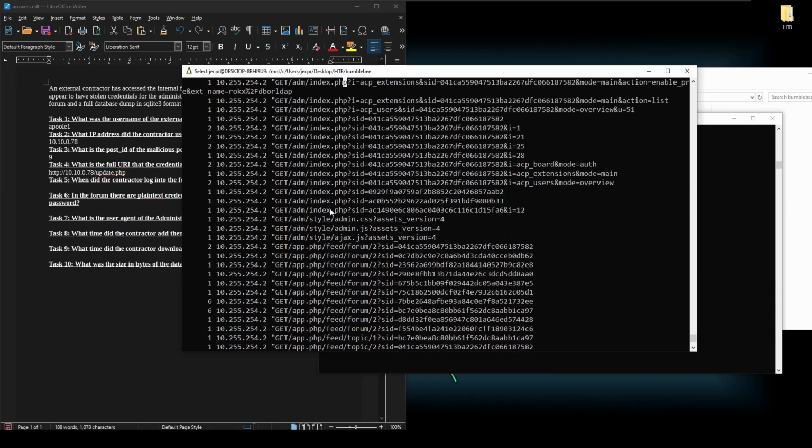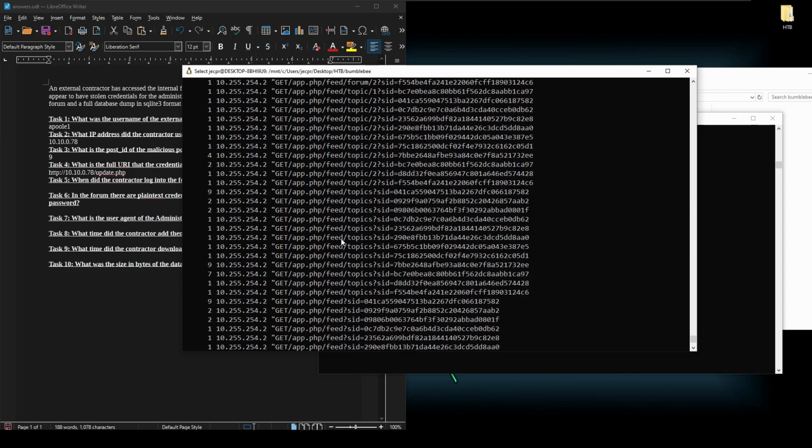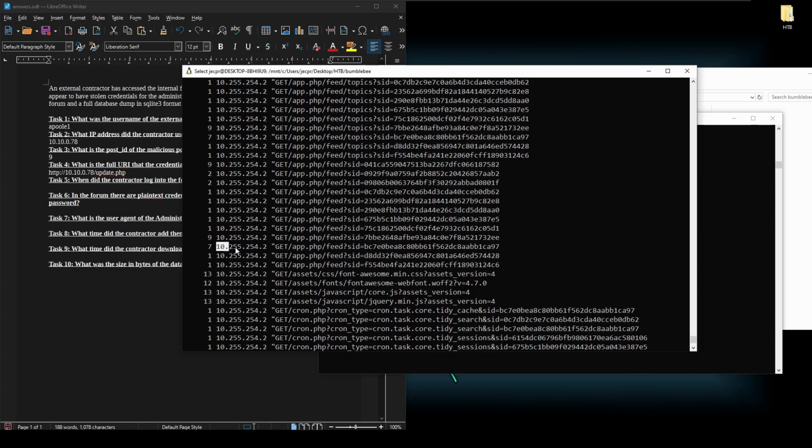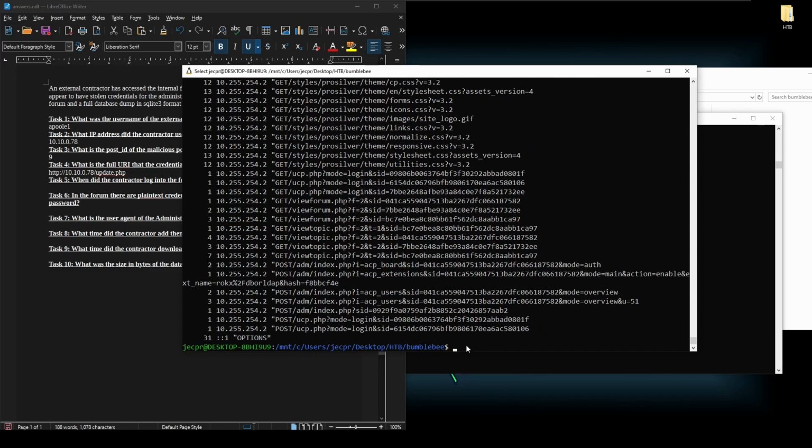So just based on that activity, I'm a little bit suspicious that this would be the administrator user coming from this IP address. And just given the fact that there were only two users, it's really only either going to be the admin or the Randy user. So one of the questions is about the administrator's user agent.